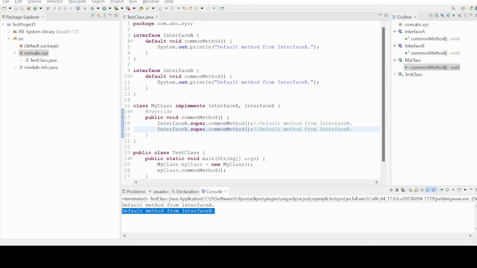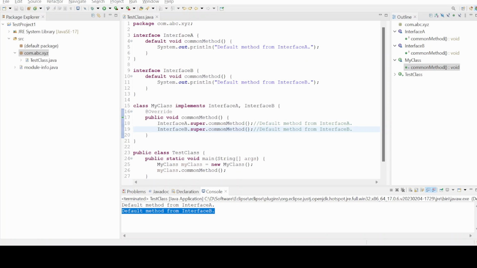Okay, now you go to line number 16. Okay, you have override annotation, correct? Yeah. Yes.